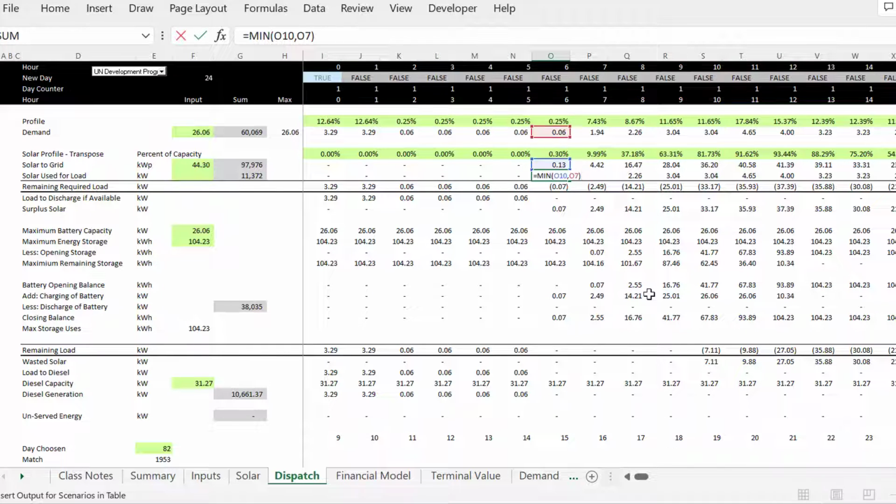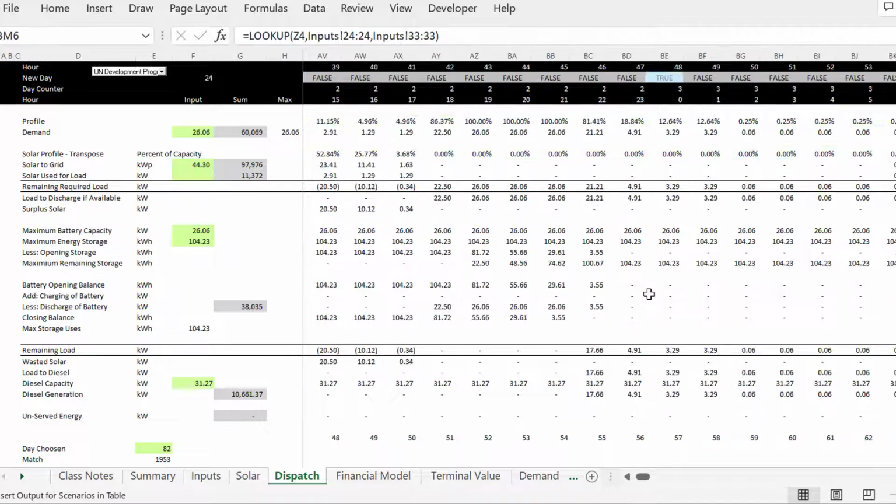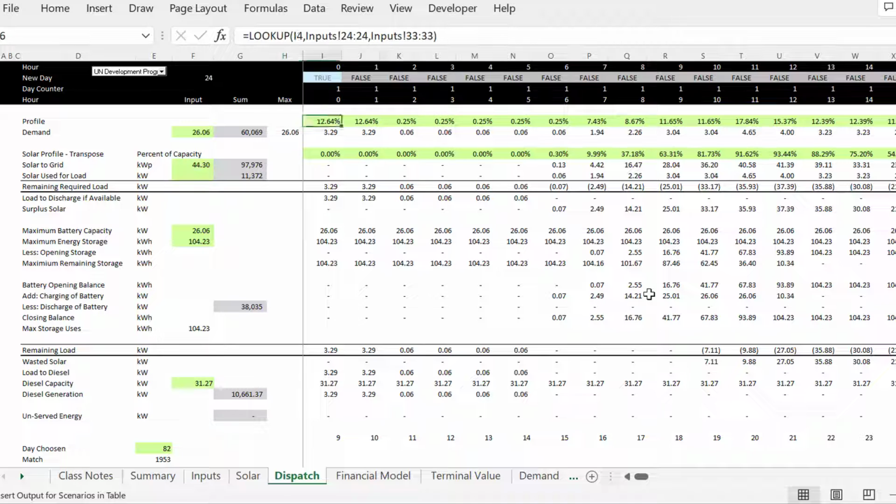The minimum is we're going to see how much solar we're using. If we're producing solar, how much are we actually using for our load? So we've got the load up here. Look at this, I'm not organized enough. We put the profile during the day and we use a lookup to go 1, 2, 3, 4, 5, 6, 7 to 24, 1, 2, 3, 4, 5. And we could even put some randomness and some weekend days that are different. You could really do something a little more sophisticated.